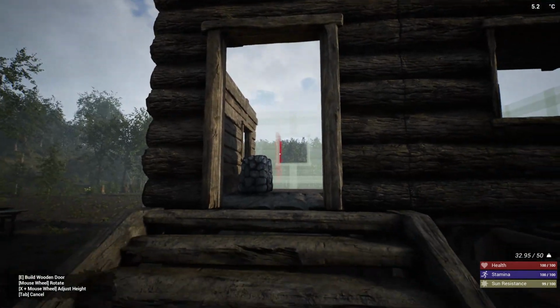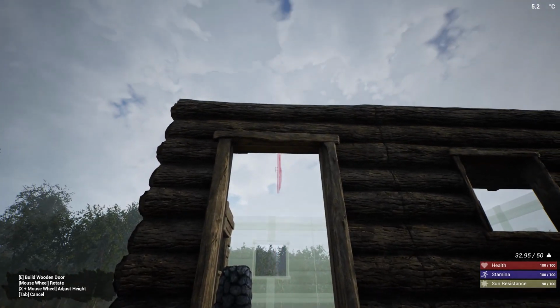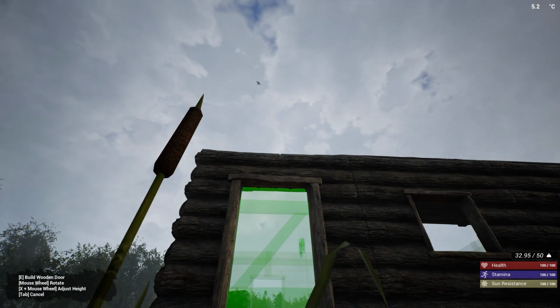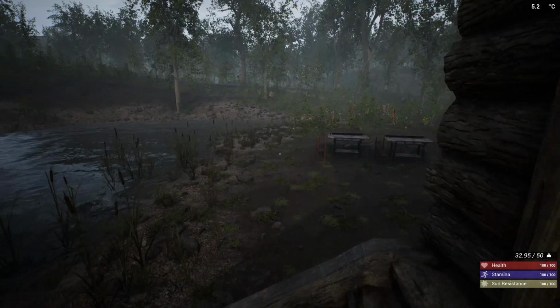And as far as placing a door, once you have your frame built, it's a little finicky. Sometimes you have to aim above it to get it to click in right. Okay, and that requires 8 planks.